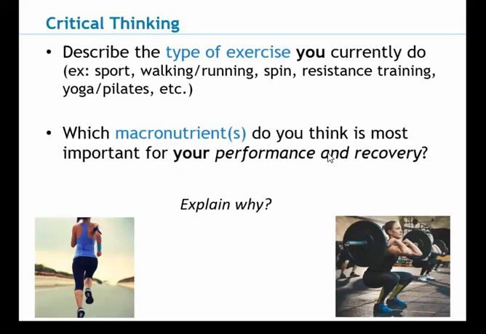So if I resistance train, then the fuel source that's going to be most important, we already know, is going to be our carbohydrates. But we can train in a fasted state, but we would still pull from our glycogen stores and use glucose. But we also use ATP and creatine phosphate, which we haven't really talked about yet. But if I'm a runner, though, I'm definitely going to rely on carbohydrates. But if I'm a slow, long-distance runner, then my body's going to rely on fat and free fatty acids.